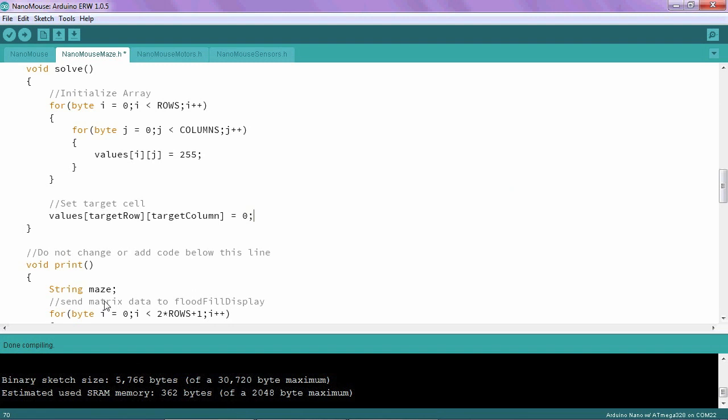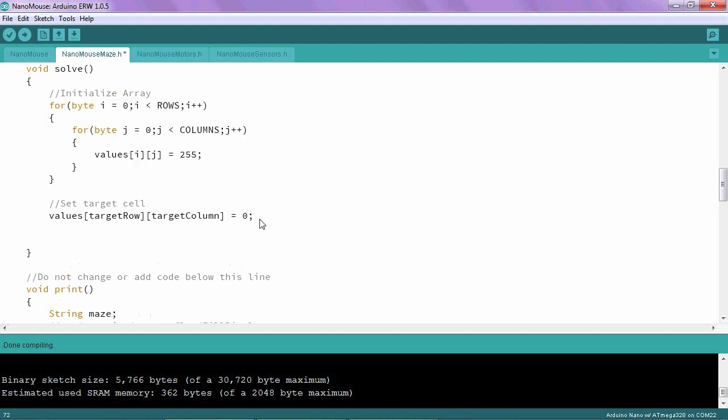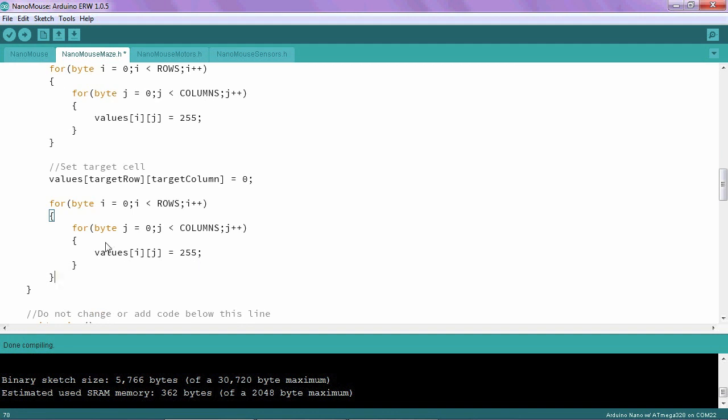To implement this code in our program, we're going to go to the solve function and copy our loop within a loop that we use to initialize the maze array. And we're going to change it just slightly. Instead of putting a 255 into every single value of the array, we're going to ask if the value that we're in at that point in the loops is less than 255.